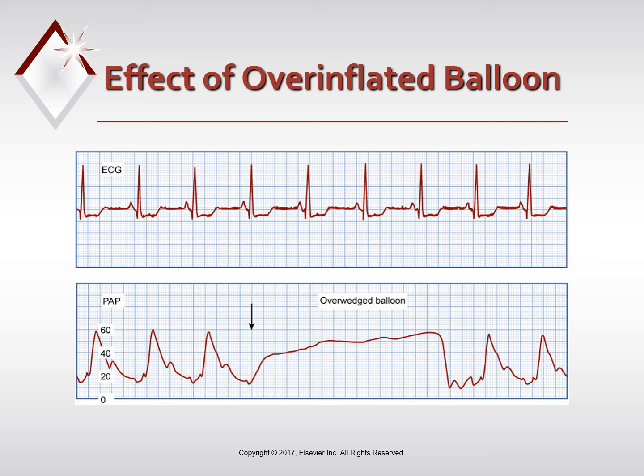Okay, so these are the effects of an overinflated balloon. This is called over-wedging. If the balloon is over-wedged, you see that line change. It can actually rupture the pulmonary artery from the pressure of the balloon. This is suspected when the waveform looks wedged spontaneously, or when less than 1 mL is needed to wedge the tracing. That means there's still some air left in that balloon, meaning that you're putting additional air in there, over-wedging that balloon.